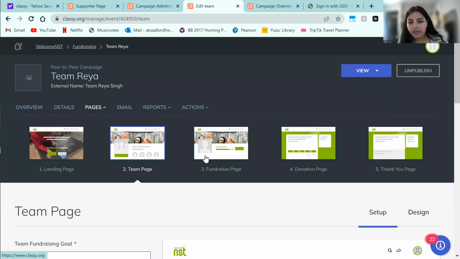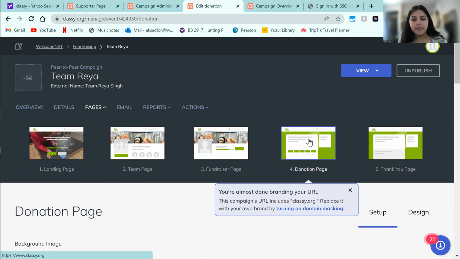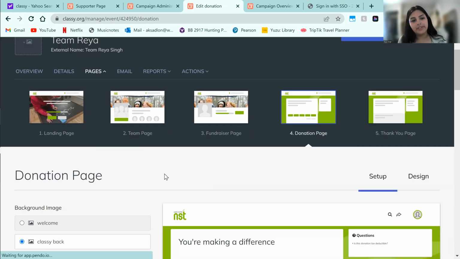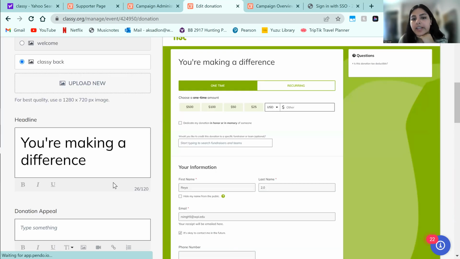And then these other pages are important as well. Fundraiser page, so people can start fundraisers for your team and the family. Donation page, this is going to be important because this is where people are going to come and donate. And that's going to be really important, right? Because you want this to look as pleasing as possible. So this is what it looks like by default. Again, you can change it, but this is pretty standard for most donation pages.